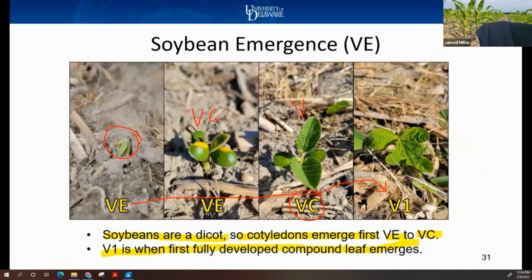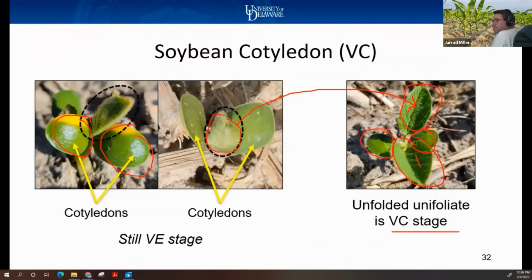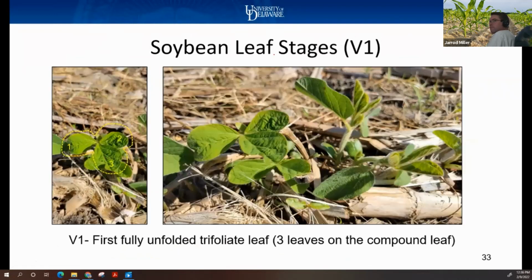I think what I call it is, I call this VE2. That's my own system. You can do whatever you want. I mean, if I tried to put this into a publication, I'd get ripped for it. I couldn't do it. But in the field, because I want to know the difference between when it hits this and when it hits this, I call this VE2 just for my own personal satisfaction. Now, I'm not a soybean expert. Whoever came up with this could probably explain why they did it, but I just like to be clear to myself because I don't think it necessarily makes sense.